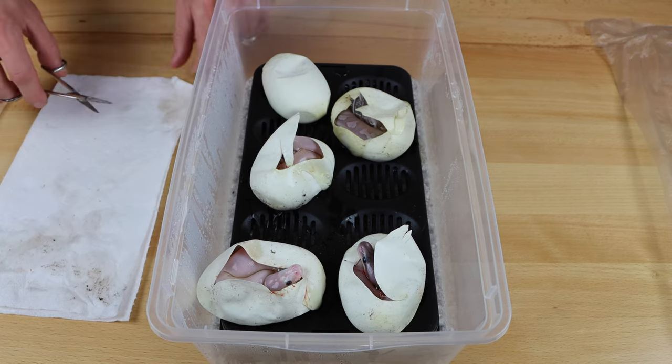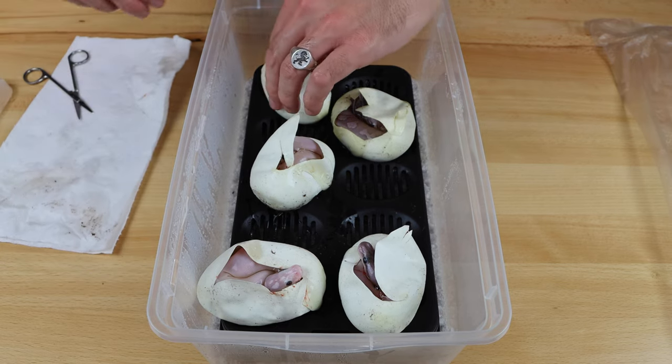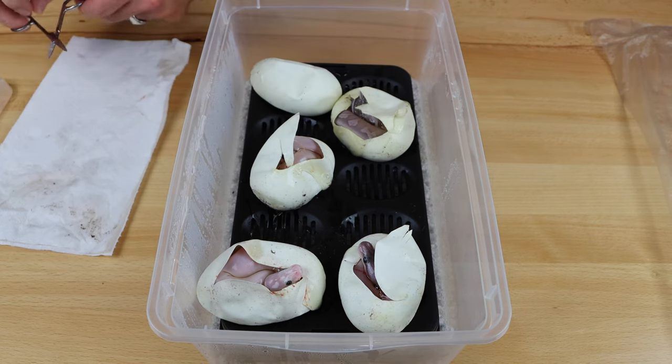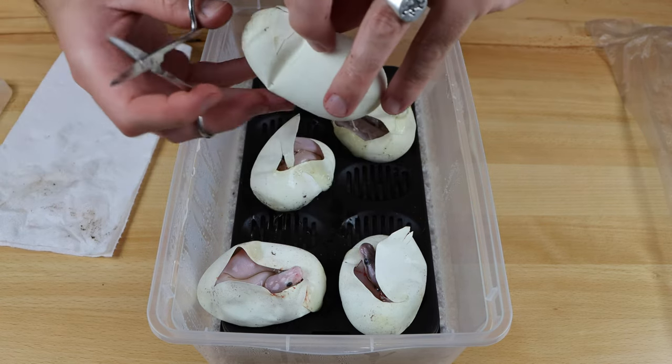This was the first clutch for either one of these snakes. So, she laid really early in the season. So I'm happy that she'll be able to breed again, hopefully, early next year.